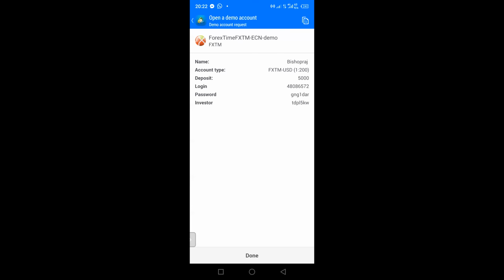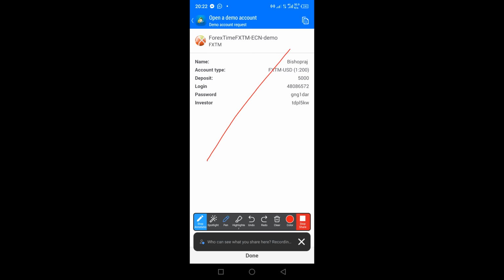Now, if you use EAs like I do or some other things, I'm saying this for the purpose of people who are not new. In the blue banner up there, towards the right-hand side, you see a copy sign right here, right? So if I want to copy my login details, I can just click on that copy sign and then paste it on WhatsApp, on Telegram, and then I have my password, my login details, my investor password, all of those things. So I can simply just screen grab this page, right?